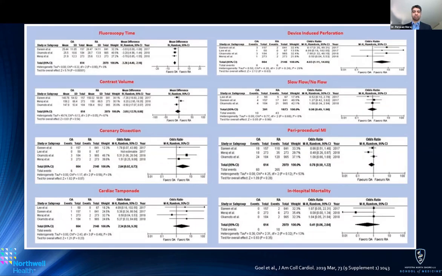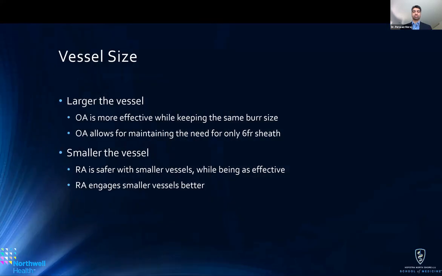very case specific. So looking at characteristics of the vessel, as you know, the larger the vessel, the more difficult it is to perform effective atherectomy, and therefore the larger the burr you need. The advantage of orbital atherectomy is that you can perform all this with a 6 French sheath, and you don't have to upsize. So as I know in India and as in the US, we're all radial enthusiasts, and so obviously if you want to try to go from the radial approach, this is a huge benefit to you.